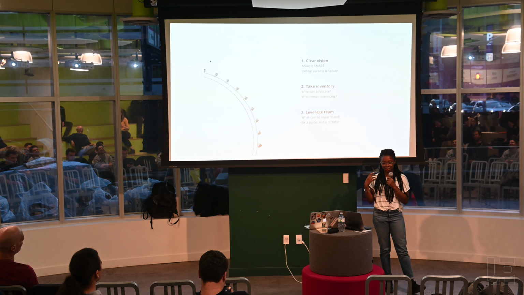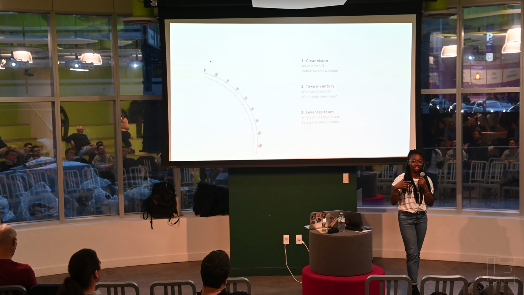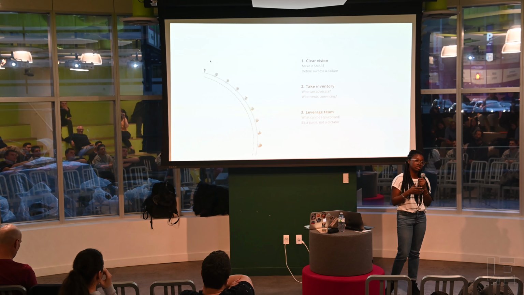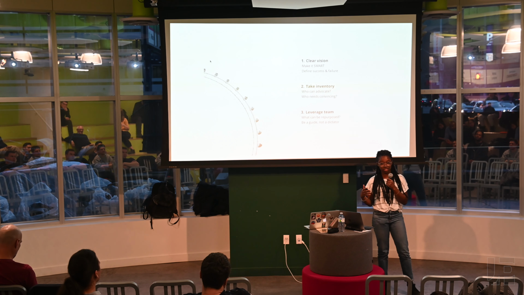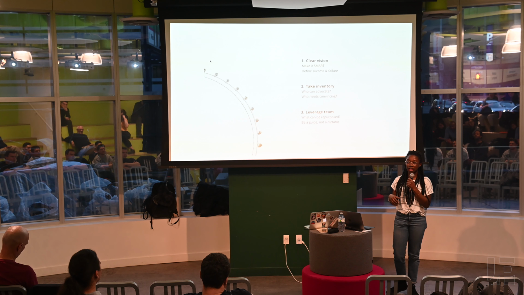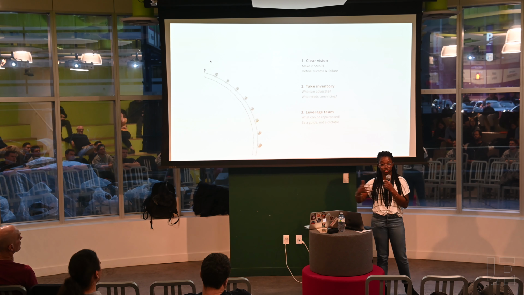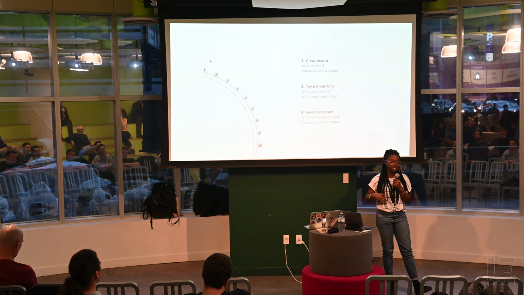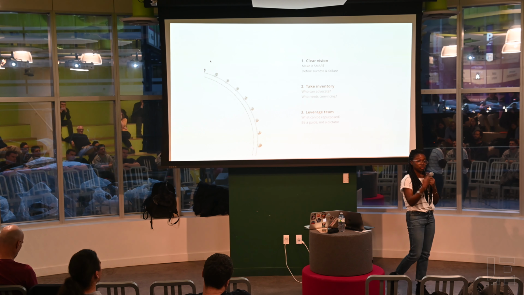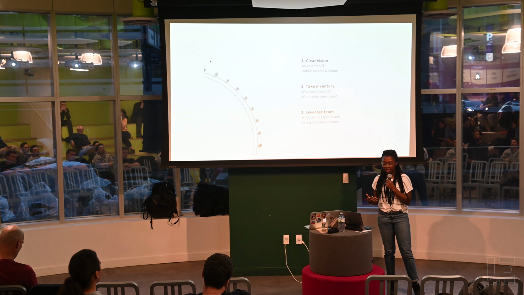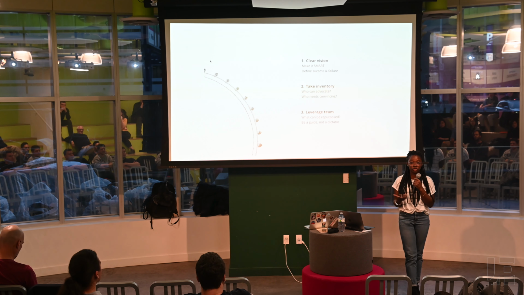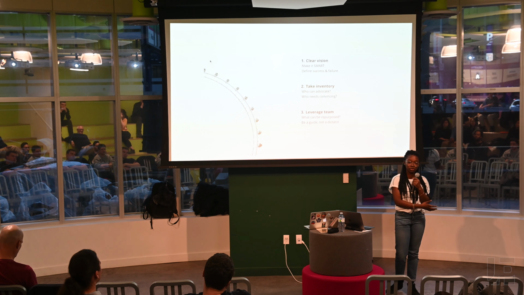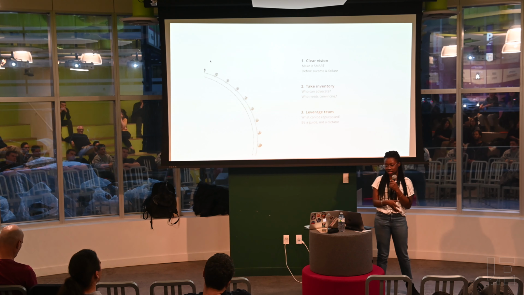You take inventory of your system, and by system I mean your organization. Who are the people on your team? What is their level in terms of testing? How do they feel about this process that you're trying to implement? Who are the people that are going to be your advocates and help you push your change forward? And who are the people that might need a bit of convincing, either by telling them the benefits or teaching them how to do it better? And then finally, you want to leverage your team, because the best way to move things forward is if you come alongside your team members and not try to dictate the points to them.